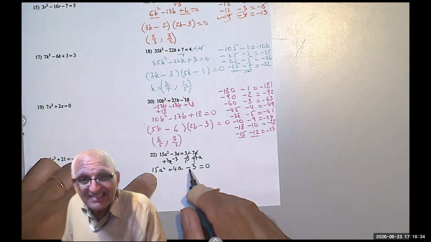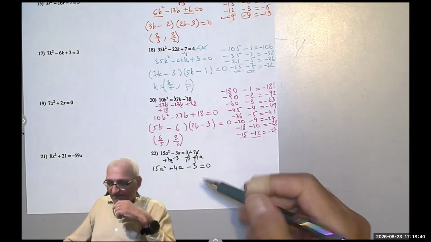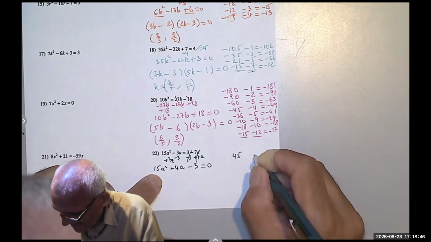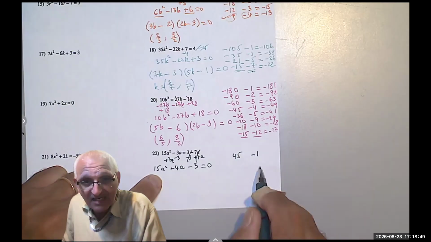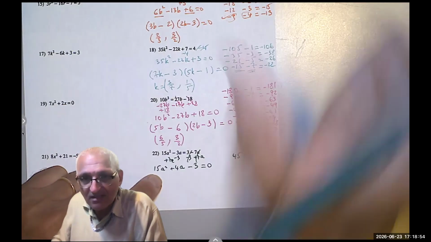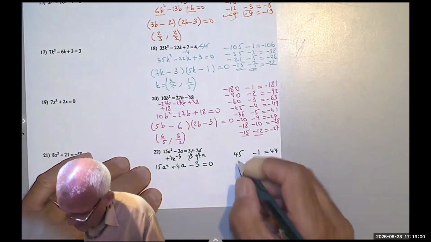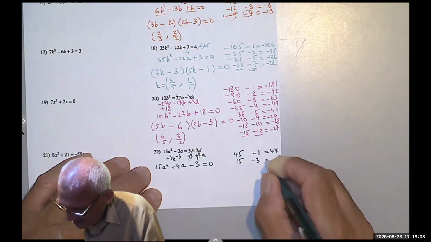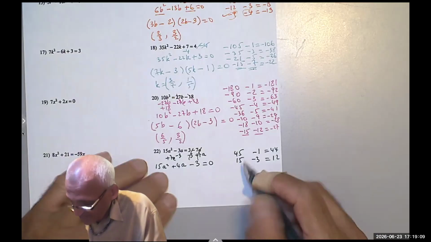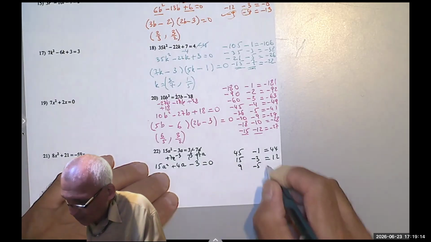but because it's negative, I have two numbers. One of them is positive and the other is negative, but the bigger is positive. So if I say 45, the other one would be negative 1 because the sign is opposite. And when I add them up, I get 44. That's way far from what I want. 45 is not divisible by 2, but it's divisible by 3. It's 15 and negative 3. The difference is 12, still too far. 45, we know it's also divisible by 5. It gives me 9 and negative 5. Oh, that's it.